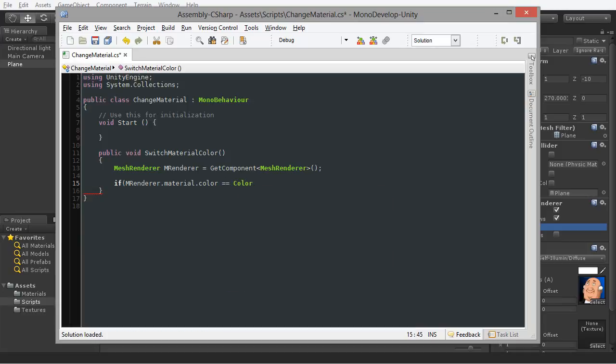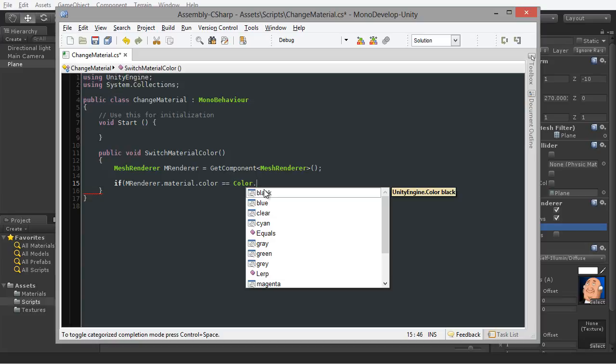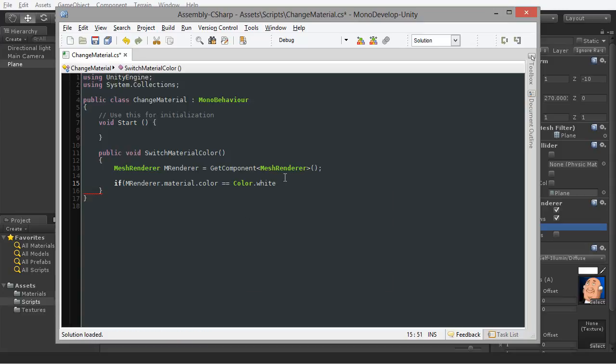Notice that when I press the period symbol on Color, we get a range of color presets that we can select here. So I could select red or white or yellow. In my case, I'm selecting white, but we can also access the individual components of the color as well, the red, green and blue components. But here I just want to select white, so I'm going to set this to white and we're checking.